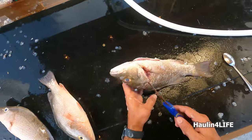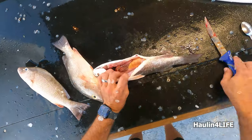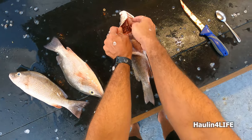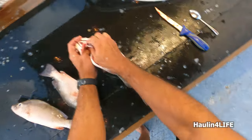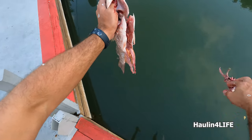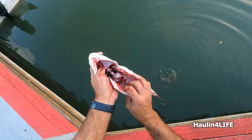Same thing in here. All right, here we go. Fully open, grab it from the top of the gills. At this point, I just pull back. And there goes all his insides, stomach, every single thing you see. Gone.